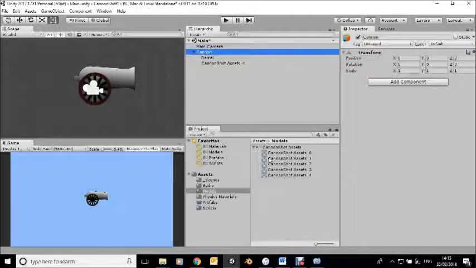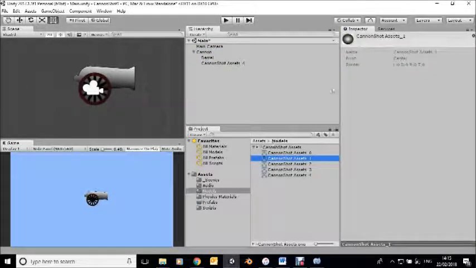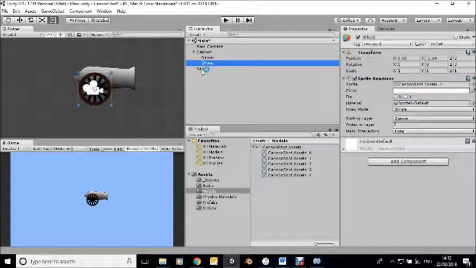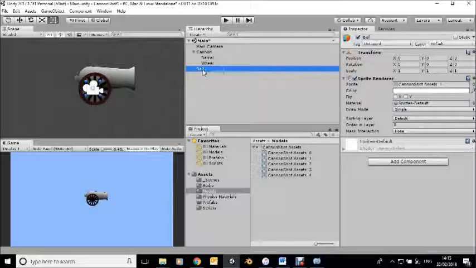Now I'm going to put a ball on as well. So the ball is, I think, this one here. Yep. But this is not going to be a child of the cannon, because it's quite an independent thing. I'm going to call this ball. I'm going to call this one wheel as well. Okay. So there's the ball.